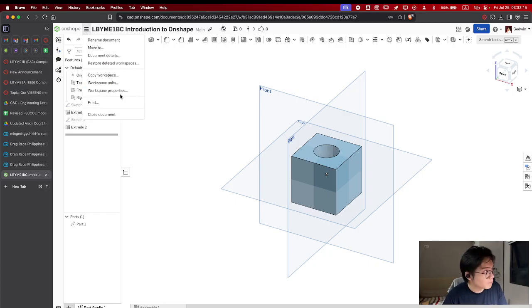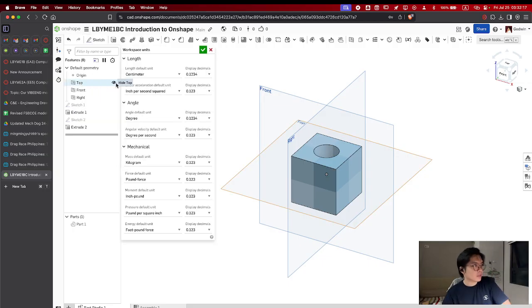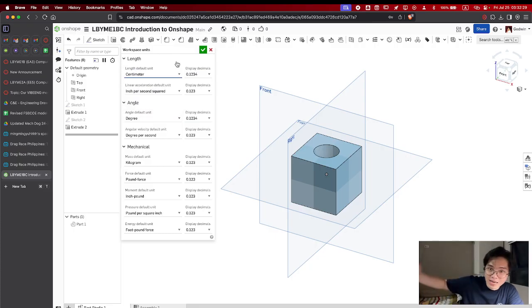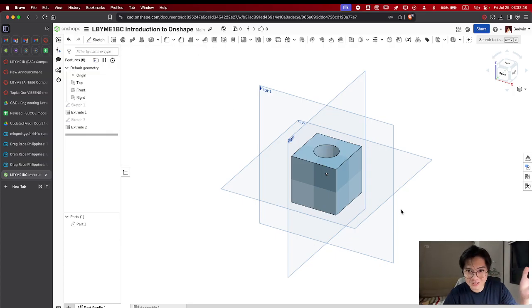And also, if you guys want to change your workspace units, you should go to the settings here, and then workspace units, and there, you can now change literally everything in here. What we usually go with is millimeters or sometimes inches. So when set to inches, everything is in English units: inches, pounds, foot pounds, those kinds of things. So inch per second squared, and so on. Everything is in pound force, inch pound, foot pound, those kinds of things. And, well, you can change it there.